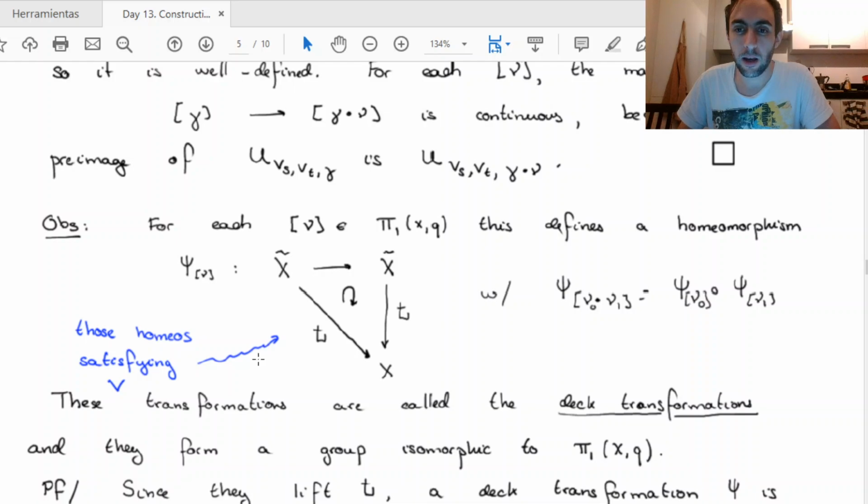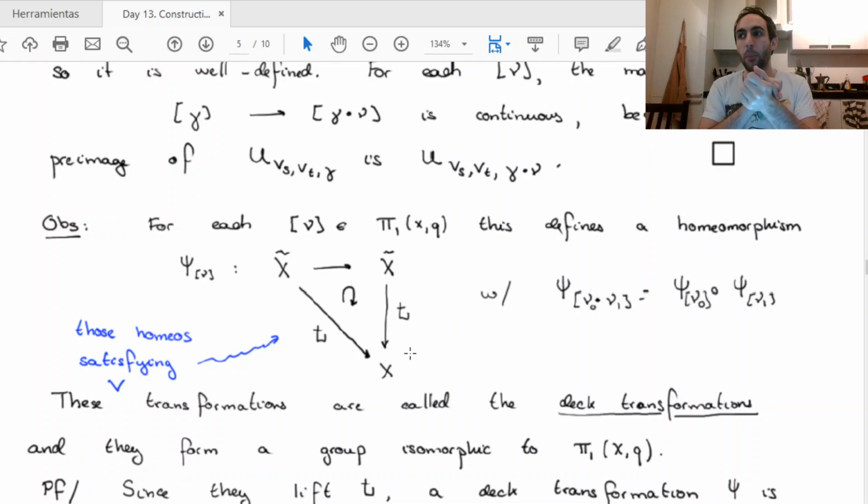And maybe let me say the following. Basically, what you should keep in mind after all this discussion is this. We've built the universal cover as a space of paths starting at our base point.